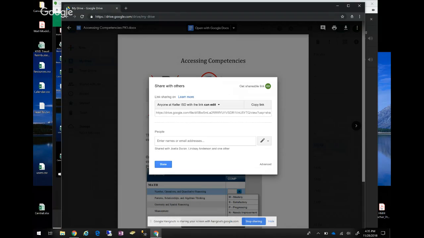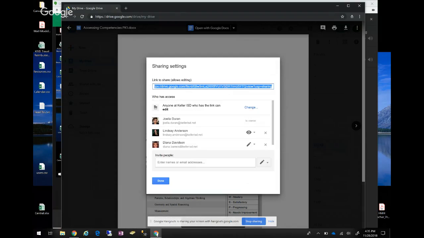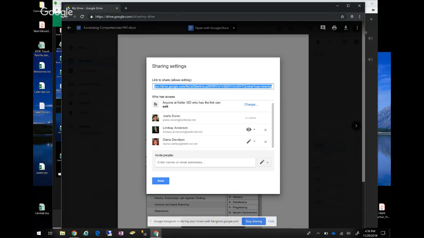And so you can see that this document has been shared with people. You can see that it's currently shared with these and one other. If we want to see exactly who all it was shared with, we can click on advanced and find out who it's shared with and who the owner of this specific document is. And so you can make some more changes.